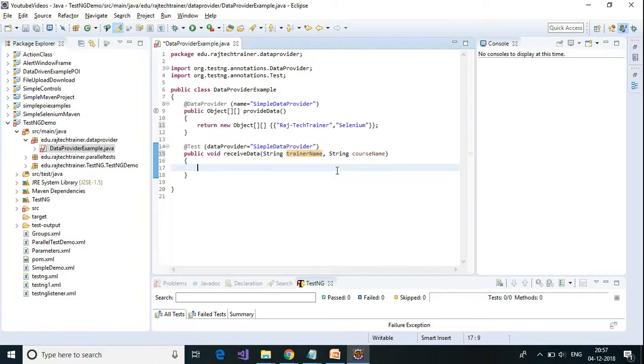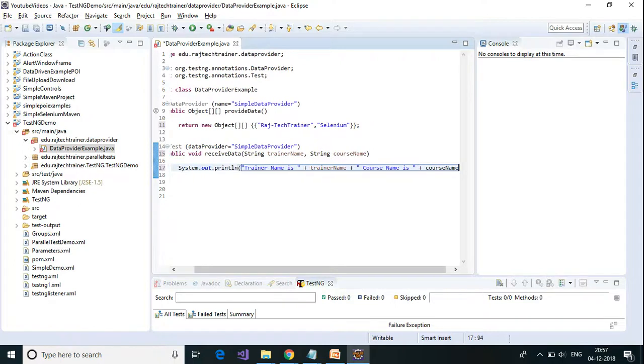So in this I'm going to just print out the values, sysout. Trainer name is, course name is.